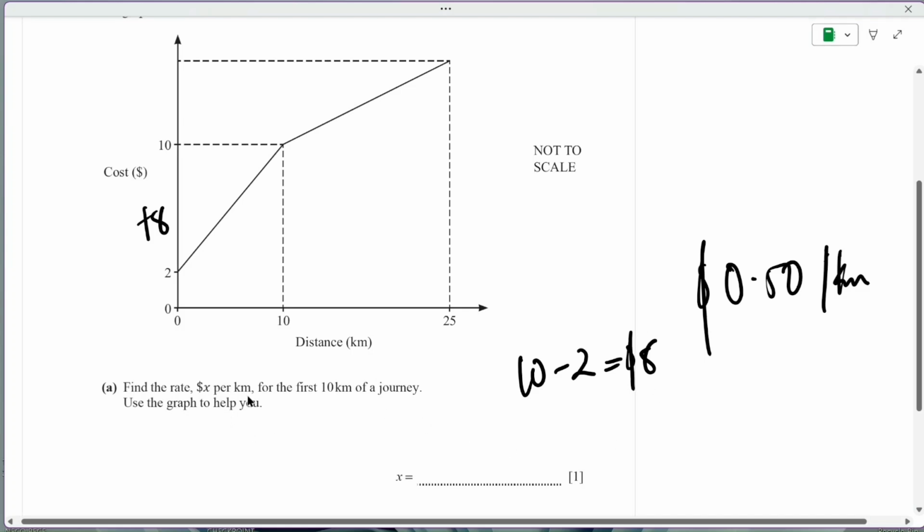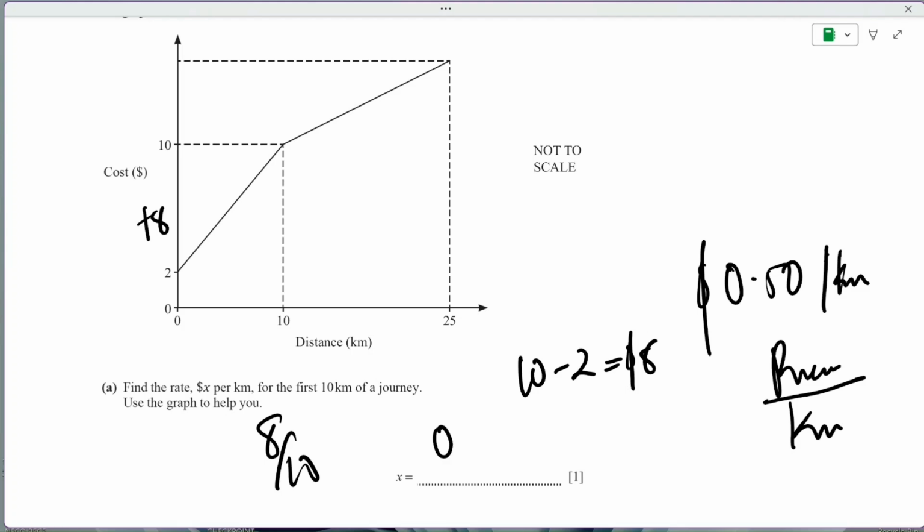The rate is easy to find if you're good with understanding units. You have dollars per kilometer. To find the rate, it is the total price paid over the total kilometers covered. That's price over distance covered. It's indicated with the unit, that's dollars per kilometer. After the initial $2, he paid $8 for 10 kilometers. That increased the cost to $10. Since 10 kilometers cost $8, it's 8 over 10. 8 over 10 in decimal is 0.8.